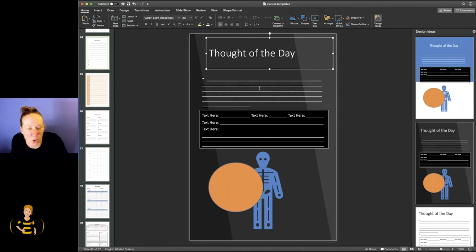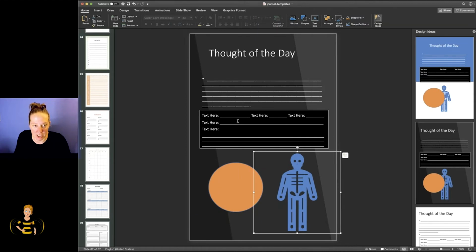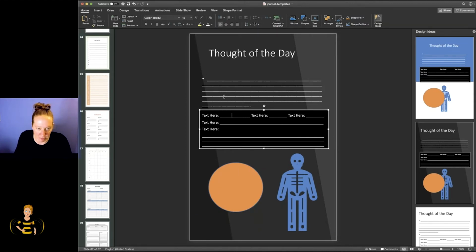I really wouldn't know how to do a background like that, or it would take me long, but it automatically gives me some suggestions. I would probably never use this black on black, but just to give you an idea, this is what the newer Microsoft 365 does for you. If you're a really bad designer like I am, even though I've tried sometimes, it doesn't work for me. So, miracles of technology, however they do it, they give you a lot of suggestions. This is why I love to create things in PowerPoint.